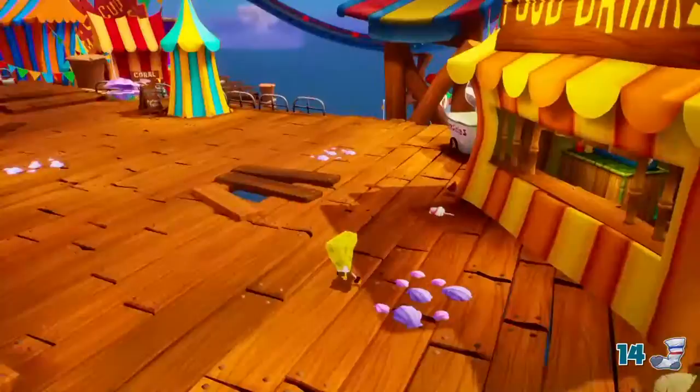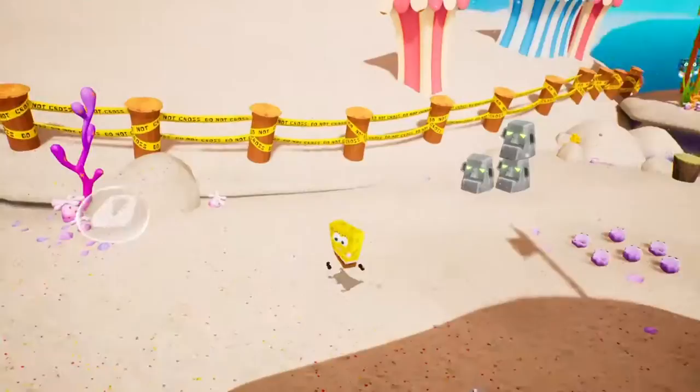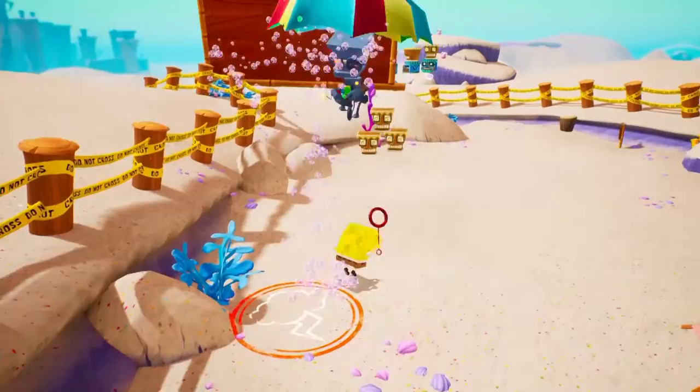That is great. And here we are back at the beginning of the map. We completed the Goo Lagoon to 100%. We got all the golden spatulas. We got all the stinky socks. We saved all the 5 children that needed to be saved.